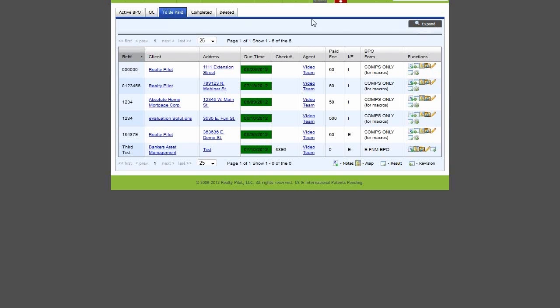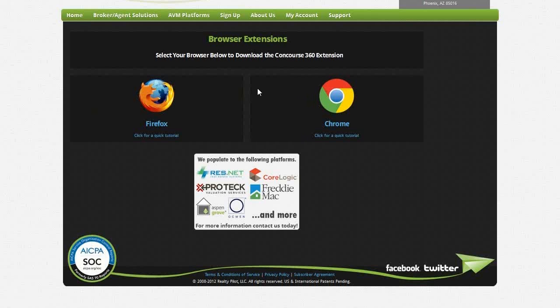What you want to do is go up here to Support, click on Browser Extensions. This is where you download and install our browser extension for either Firefox or Chrome. The browser extension will actually give you a drop-down, and notice I have it up here in my corner. It will give you a drop-down menu containing all of your completed BPOs to be filled on asset sites. Make sure before you do this step that you have the most current version of either Firefox or Chrome before you attempt to download it. We also have a short video underneath for you to watch as a refresher course. It's only about a minute long.